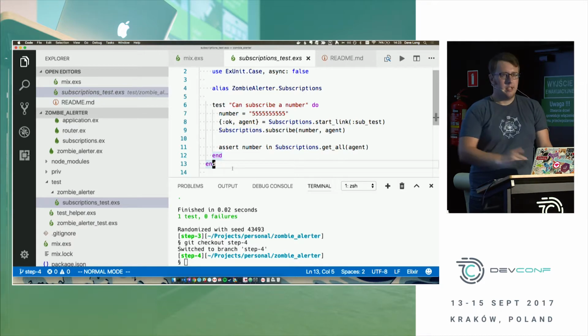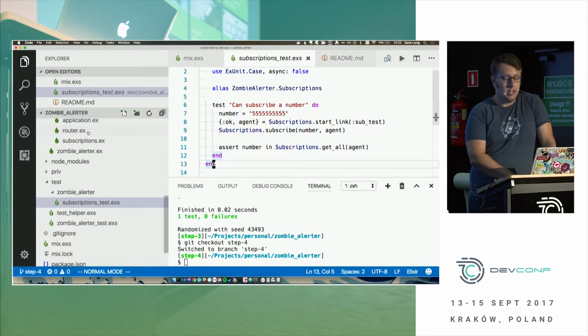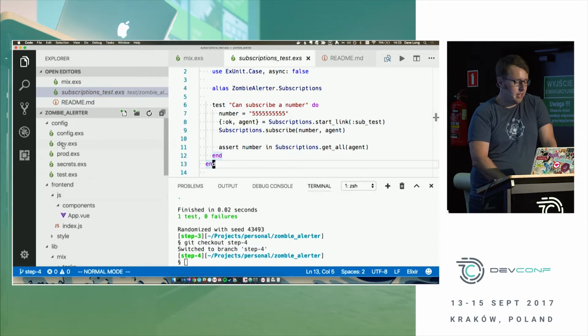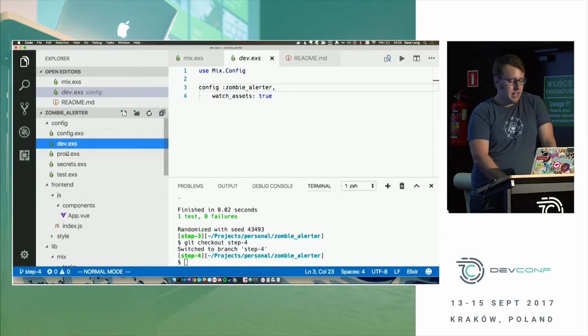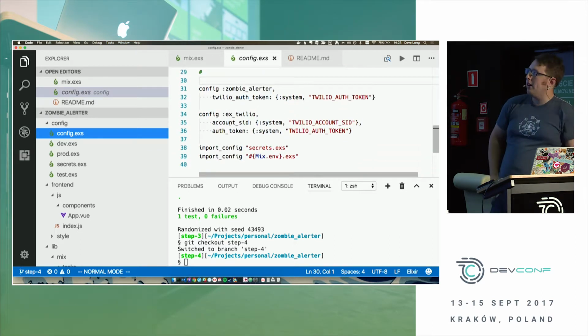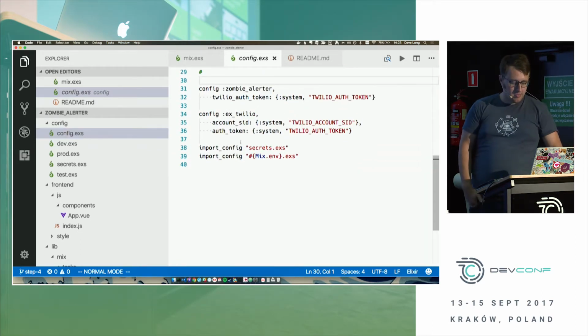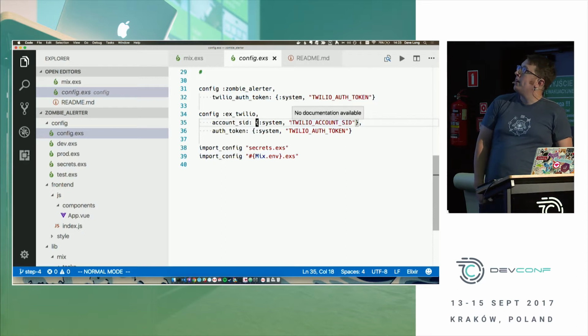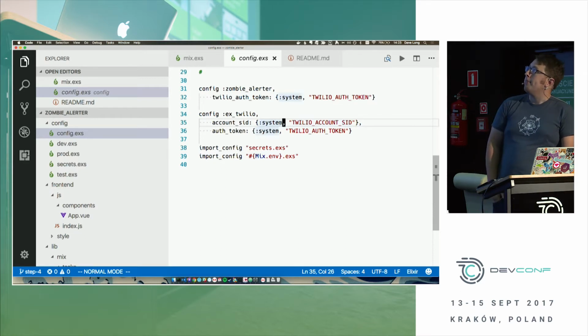The thing is that I need to store secret data at this point. I need to store data that I don't want in code form. I want it not leaking into the repository or anything like that. So I don't want to put it in dev.exs. I don't want to put it in any of those. So I have always used this trick where I set a config variable, and I use this tuple of system and then what system variable to look in.